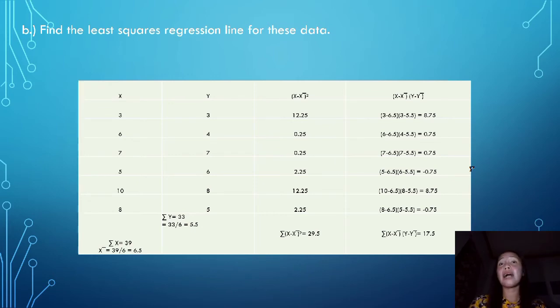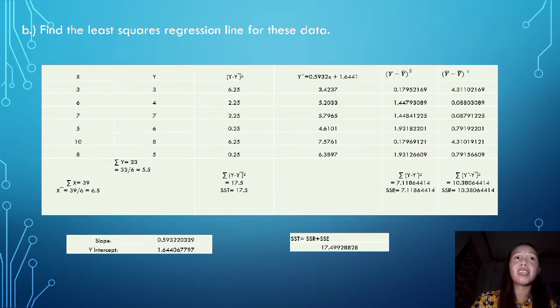Then to come up with the summation of x and y, add all this data from the first data to the last, and we come up with a result of 17.5. So these two variables, x and y, are given in the problem, and the result of the summation of the x and y variables are given in Problem 1A. So let's compute the four formulas that we have.